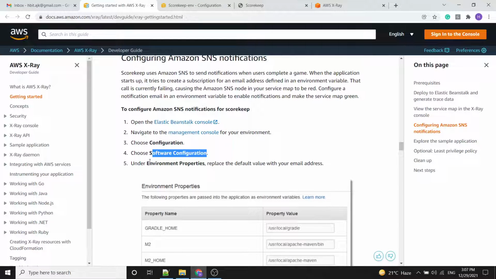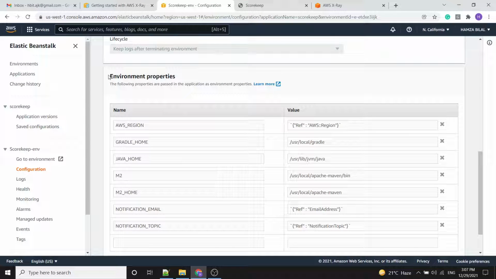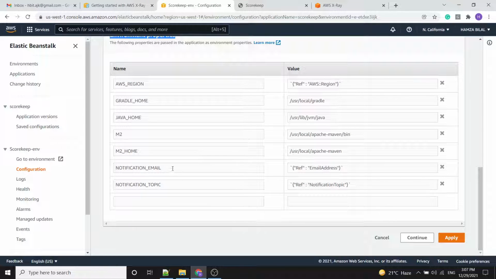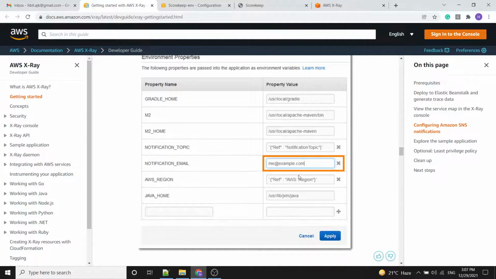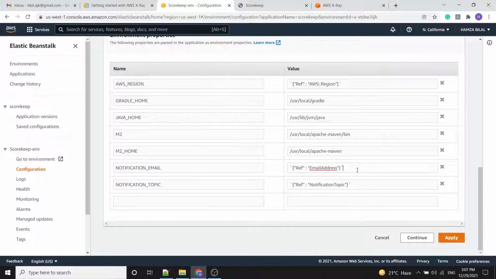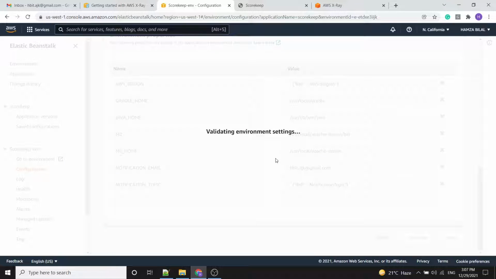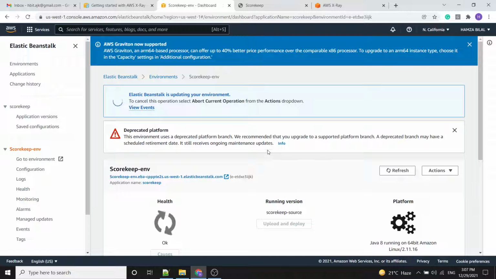In software configuration, we will change the environment properties. Under the environment properties section, we will give the notification email. Once we give the notification email, we will apply and it is saving the changes.